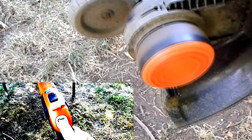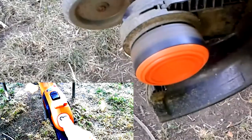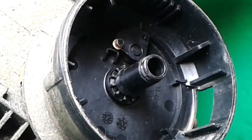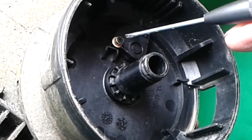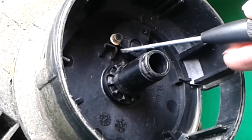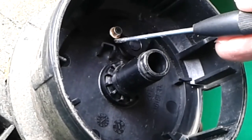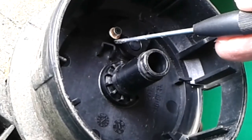Here's the key to the design — notice this little pivoting mechanism inside. Normally it will not let out line, but when this little pivot mechanism pushes up, it will briefly let out an inch or two of line. You can see here it going from a normal position to letting out line.